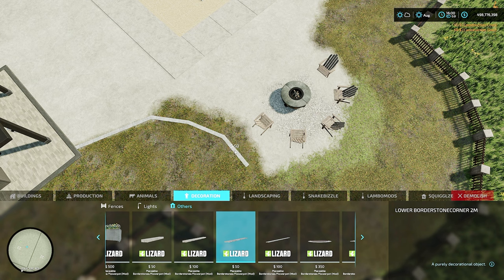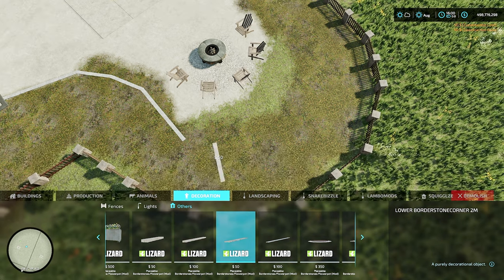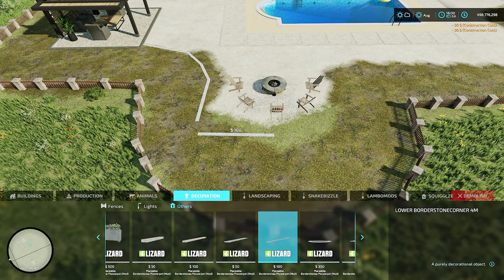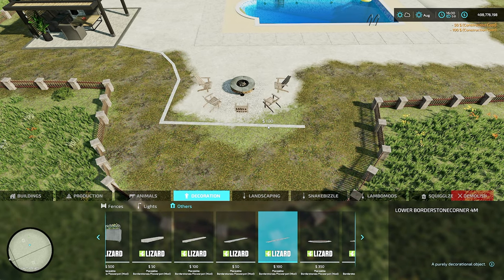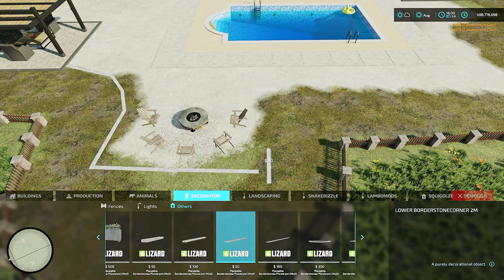Now, the real house has a raised section right here. I don't think I'm going to be able to do that. So I'm just going to make this squared off. Like that. Rotate.